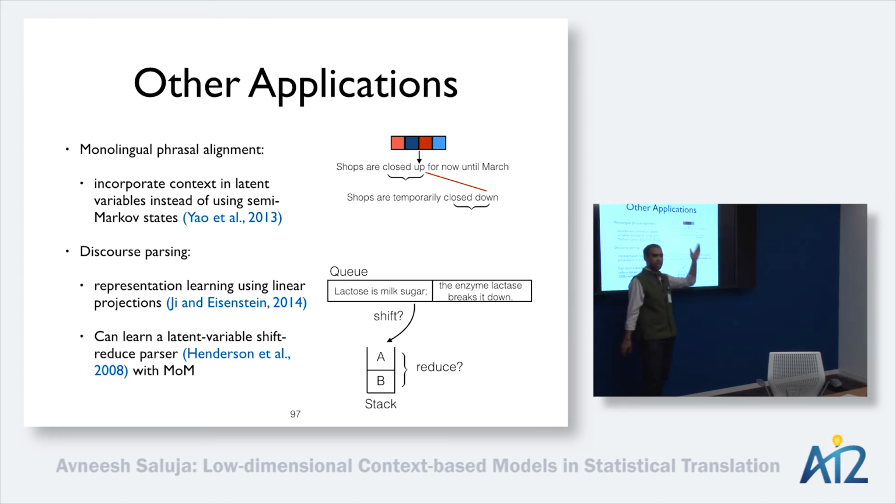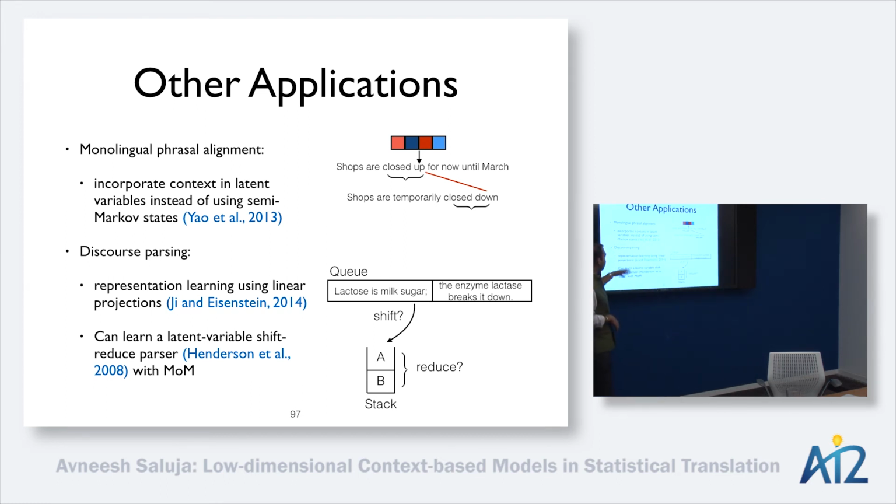So this is actually an example from one of your papers, I believe. You might have, for example, the alignment of "closed up" and "closed down" in this monolingual alignment. What you could also do instead is look at the alignment between "up" and "down" and then attach to "up" a bunch of latent states that will then say, oh, in these particular contexts, this is a very highly likely alignment. So that's something that could also be done using latent states, and that might be interesting to do.